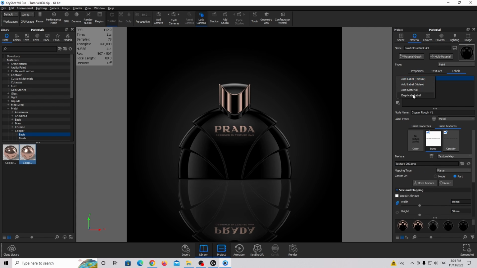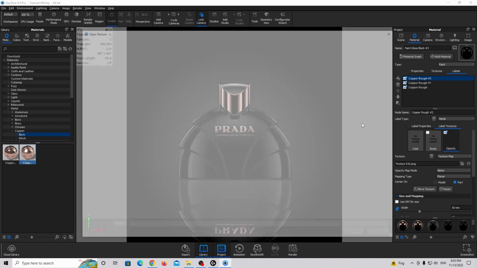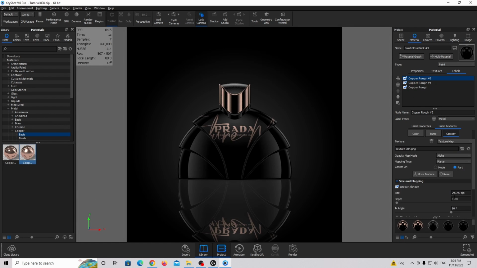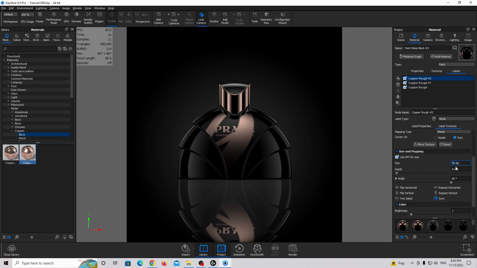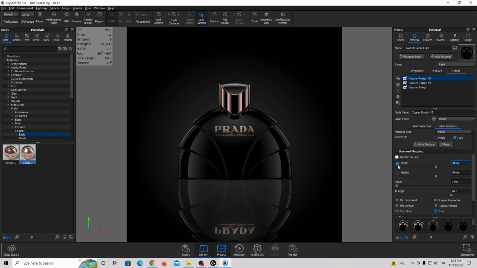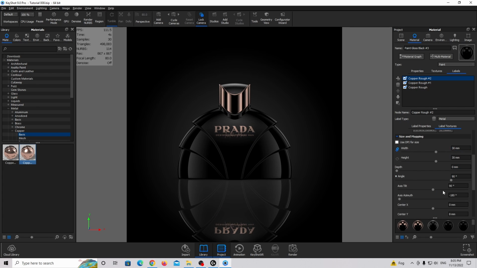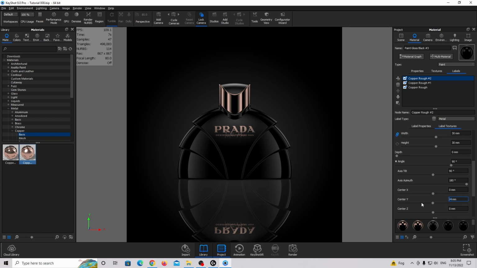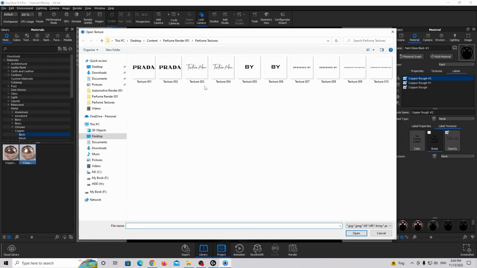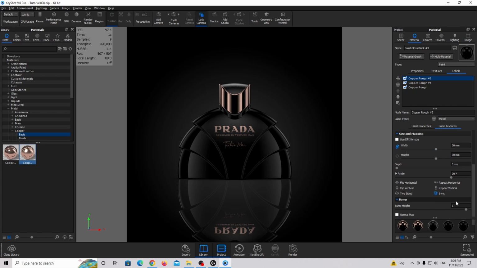And I'm going to duplicate it. And again, I'm going to use a different texture. I'm going to use this one. Again, I'm going to make it much smaller. Actually, maybe like this. And I'm going to use these millimeters. So like this. And I'm going to bring this texture much more down. So maybe like this. This is all right. I'm going to make it a little bit more rough. I'm also going to bring this bump map. All right. Make it less visible.